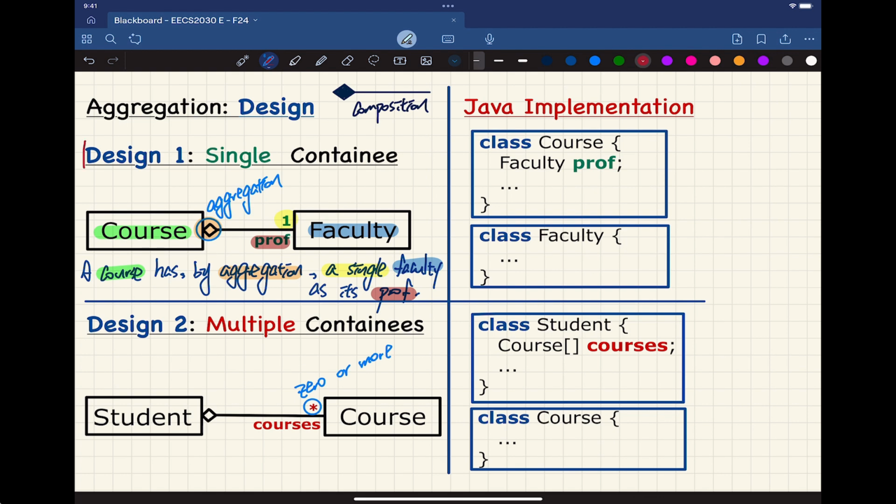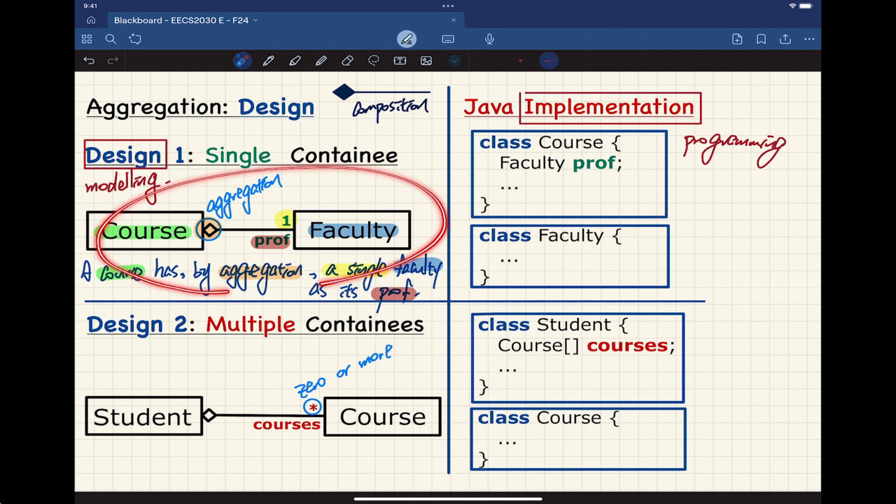All right, so this design, when I talk about, I'm really talking about modeling. And this part over here, implementation, of course, is programming. When you guys go to maybe 3311, software design, you have to know how to draw this kind of design diagram before you ever get to the code level. But we don't really do that in this course. But I just want to give you some basics.